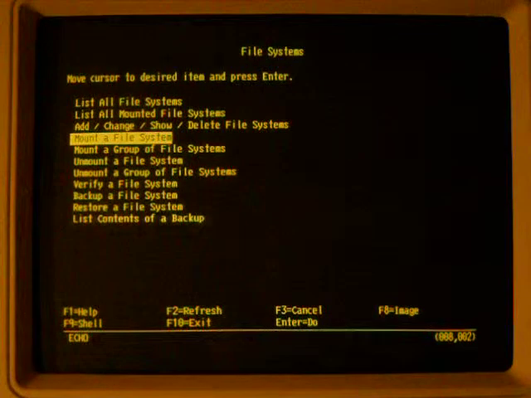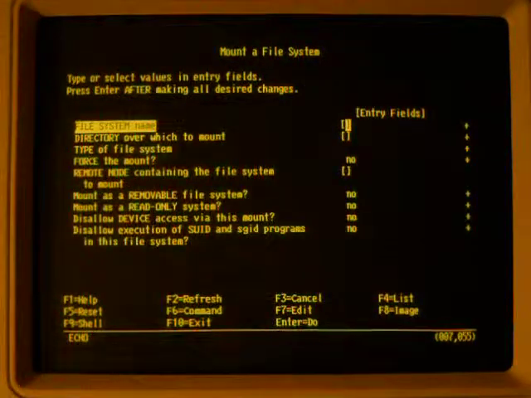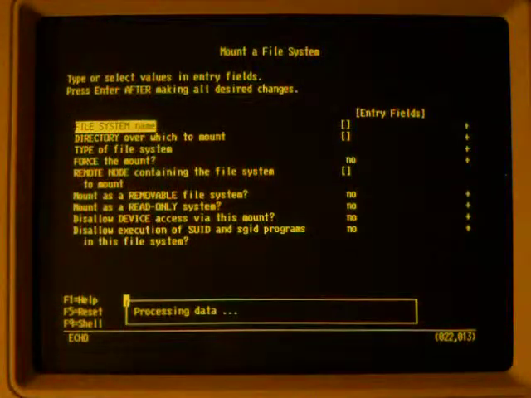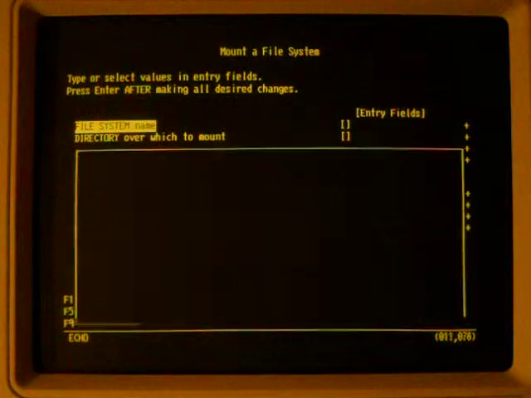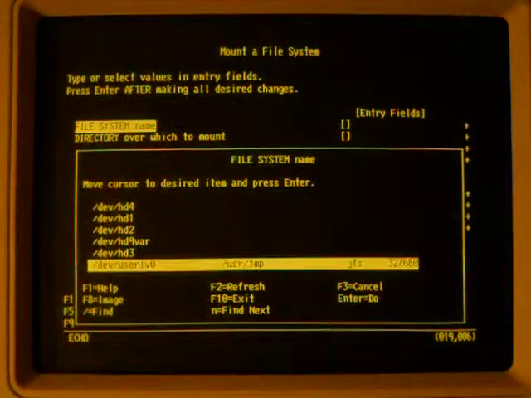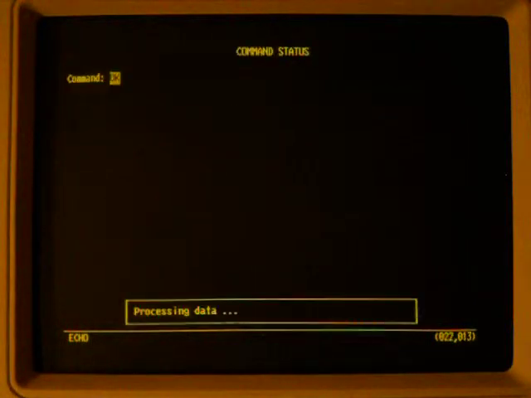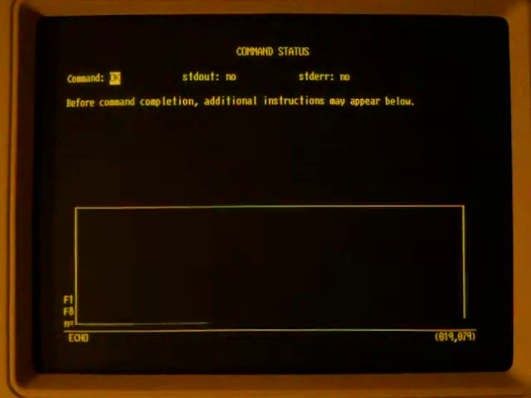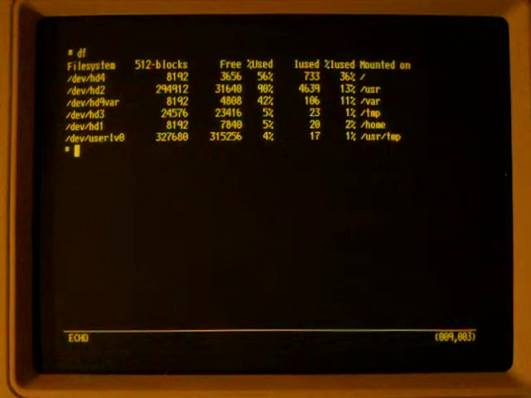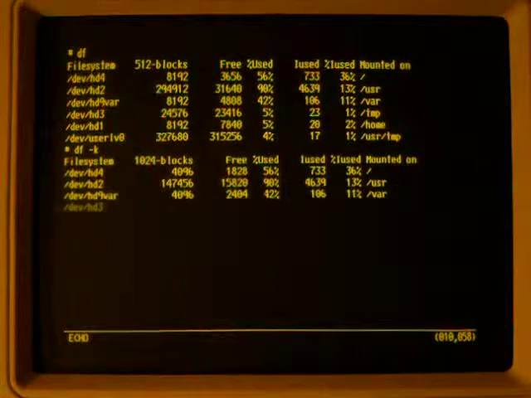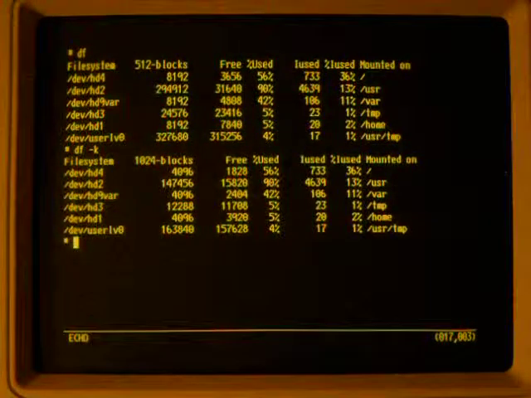We want to mount a file system. Mount that one. I think we can just go ahead and hit enter there. There we go. So F9. DF on /usr/temp. DF -K gives us kilobytes, so we got 157 megabytes on there.